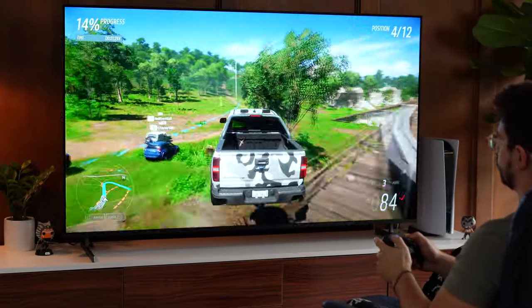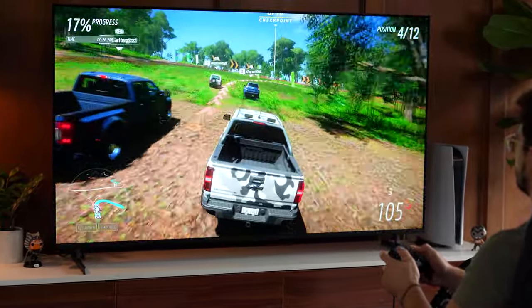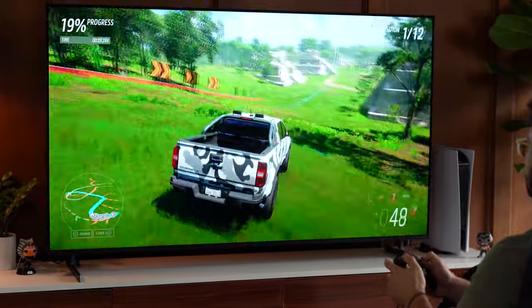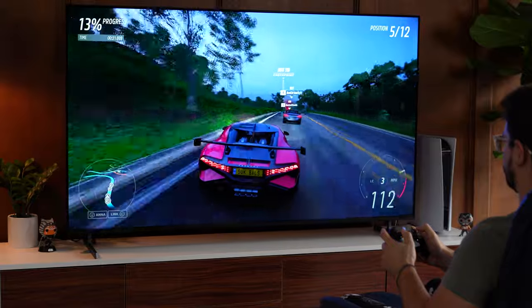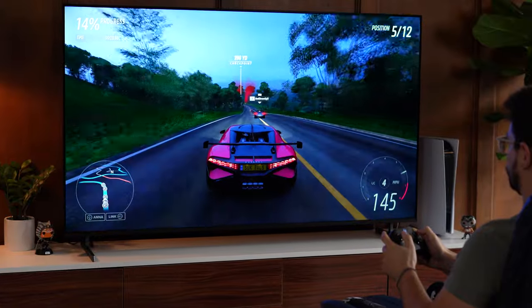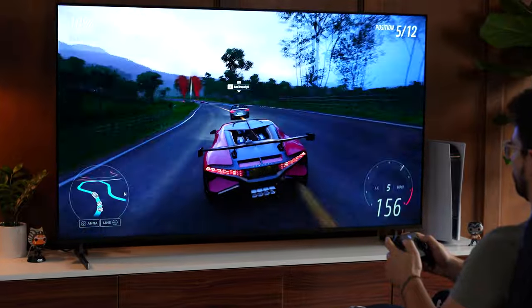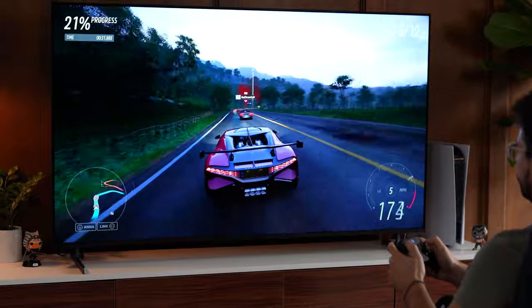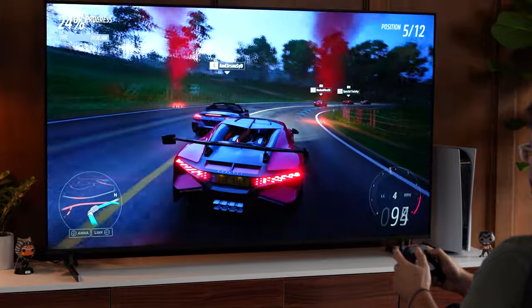Now let's get into the gaming performance. This natively hits 120Hz and again has very low input lag. On top of that, this has extremely low ghosting — the lowest on the list — and the best viewing angles on the list, which is expected as this is an IPS panel. So you get great viewing angles and the colors look fantastic. IPS panels over VA panels always just have the best looking colors — something you can't see on a spec sheet; you have to experience it in person. If you game with a lot of friends, have wide seating, or game from an angle, this is the best one for viewing angles.